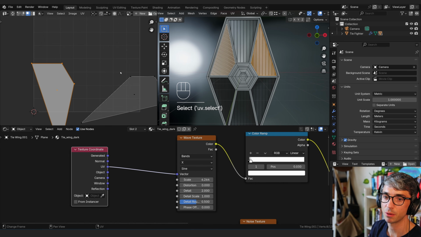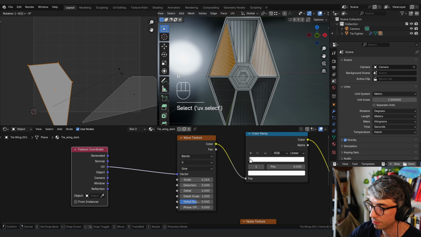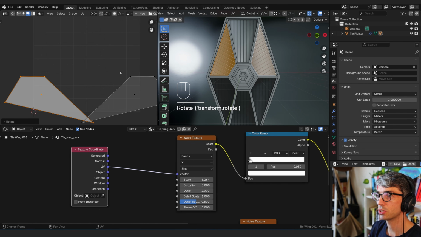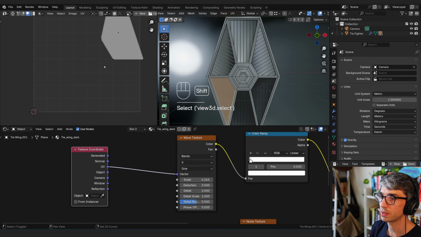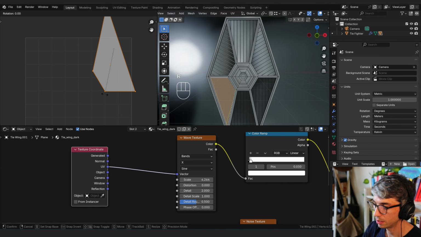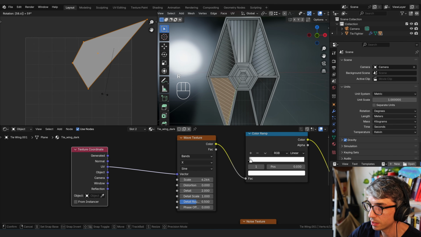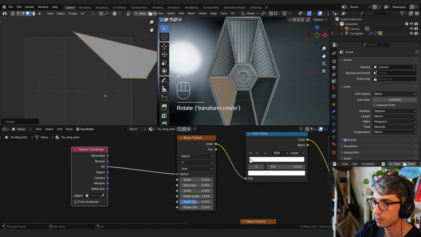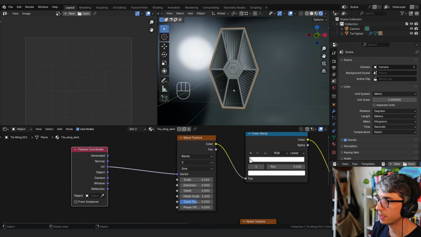So do the same here for this one. Rotate negative 58.6. There we go. So now it's the same, but just opposite. I'll grab this guy and I could rotate, probably the same value actually. Rotate 58.6. No, rotate negative 58.6. Yep. Okay, so we've done all this hard work on this side.